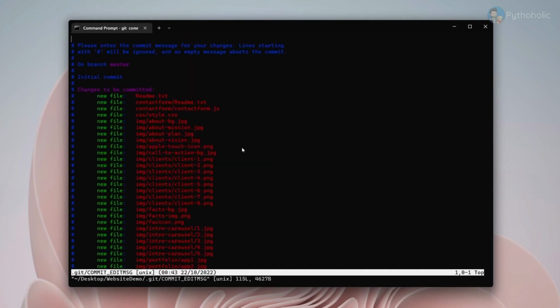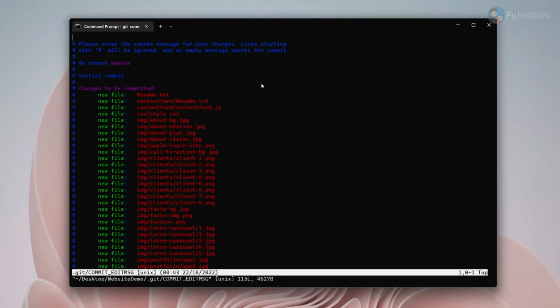So here what it is telling is, please enter the commit message for your changes. Lines starting with hash will be ignored and an empty message aborts the commit. So if you are going to commit any change, what Git tells us is that every commit that you make should have a message, so that in future, if any developer or any user wants to view the code, he knows at what particular commit what changes were made. It is better for developers or for the users who are going to use this code after you have worked on it, so that it will help them understand the code better.